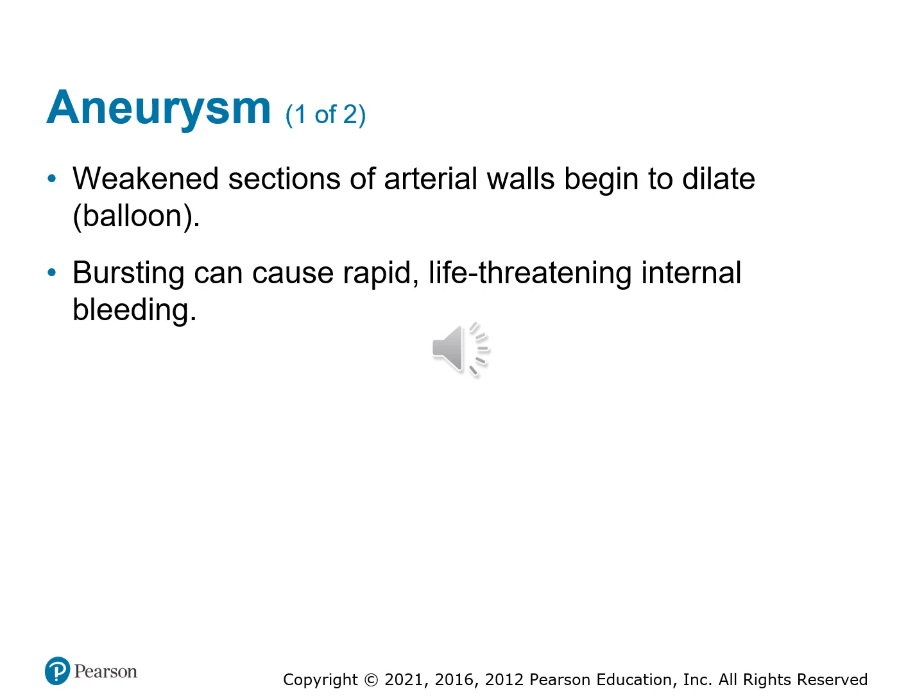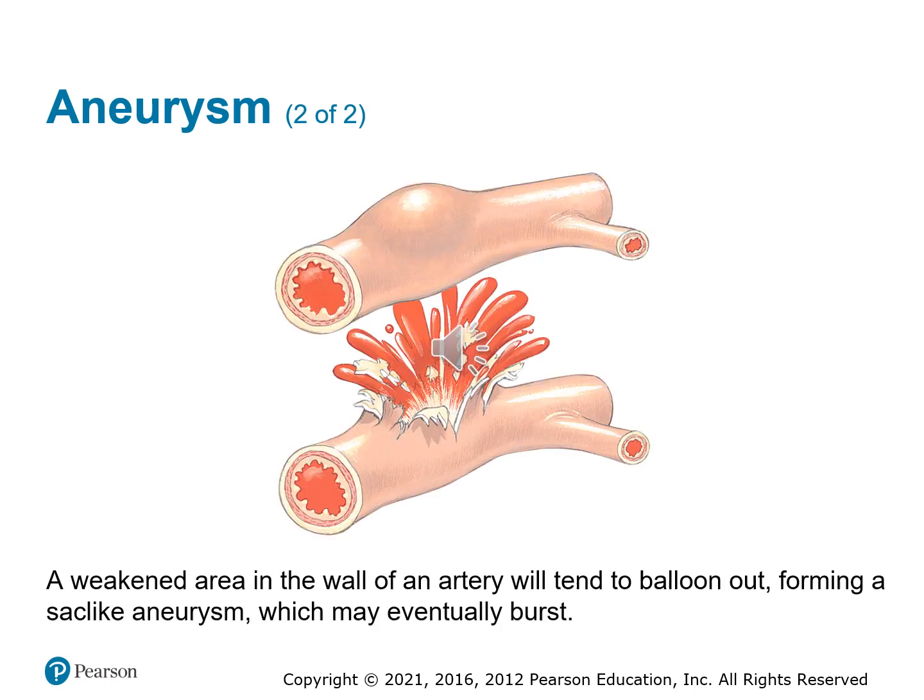Those are going to be very large aneurysms of very large vessels that can lead to death within a matter of minutes. There are aneurysms that can occur in other arteries as well, but those larger vessels are going to be of greater concern. This just gives you a picture on top. You can see the aneurysm where it's ballooning out, and then a ruptured aneurysm is that lower image where the patient can bleed out wherever the aneurysm is within their body.